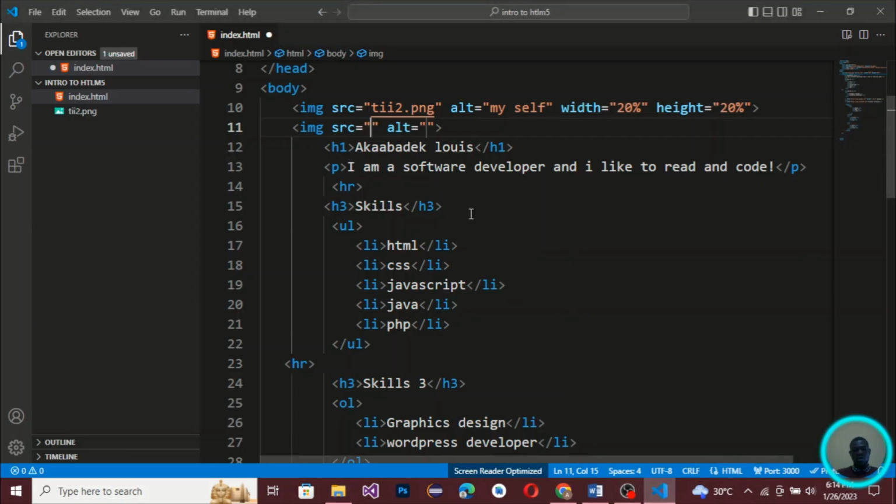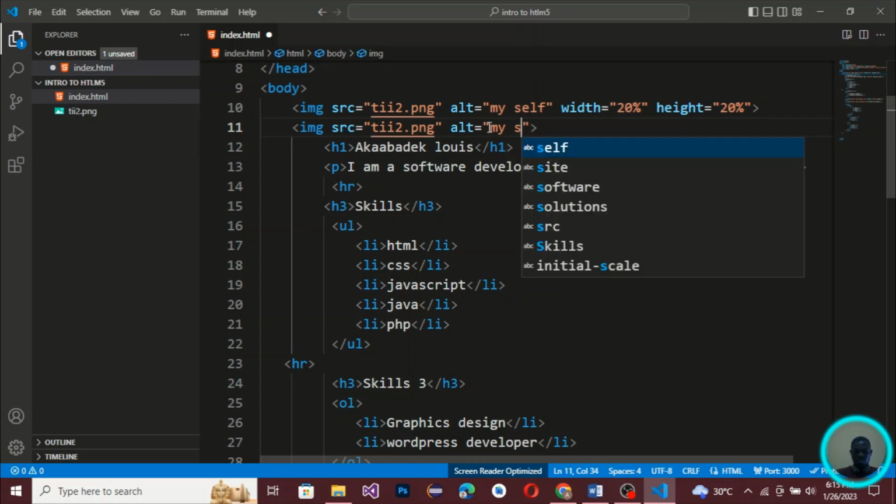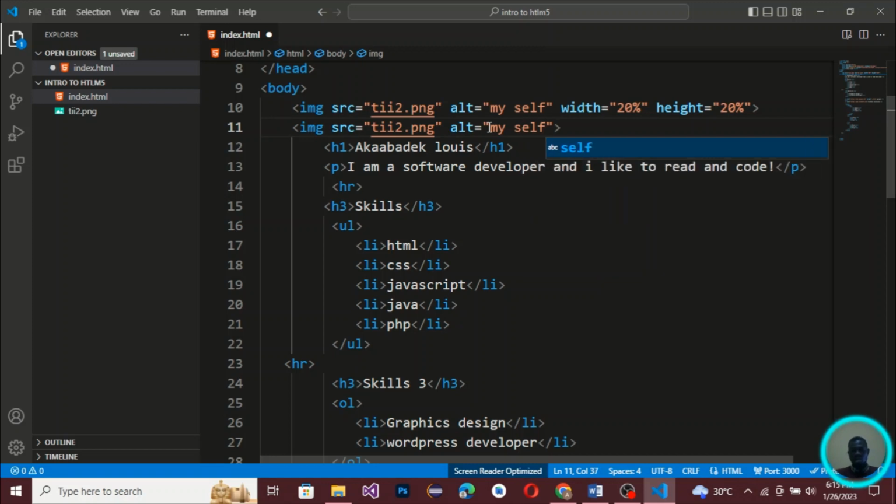That's why you quickly pick it there. So you type the name of the image dot the extension, then you pick it. Then the alternative, you type what the image is about, then you add the width and the height. I don't want to repeat this again, so I'll move that one away.